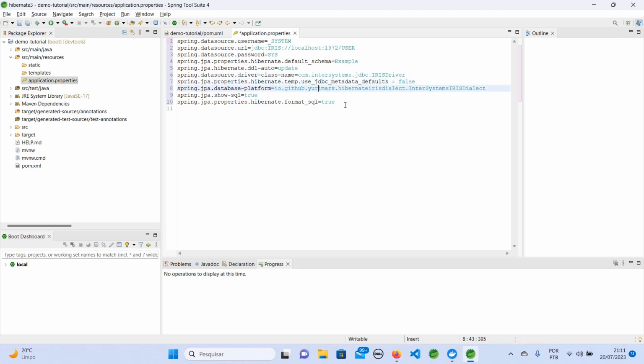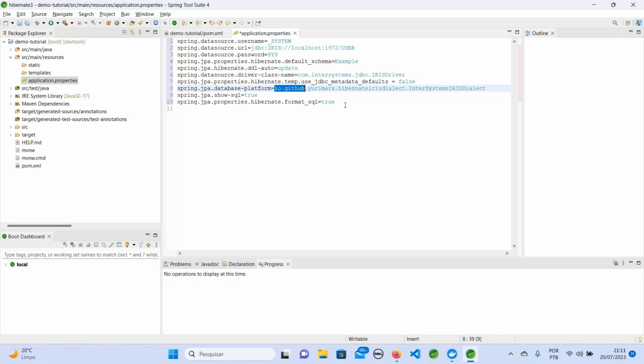Okay, the database dialect. This is the dialect that will be used by Hibernate to interact with IRIS. If my database were Oracle, it would be another dialect. Each database has its specific dialect.